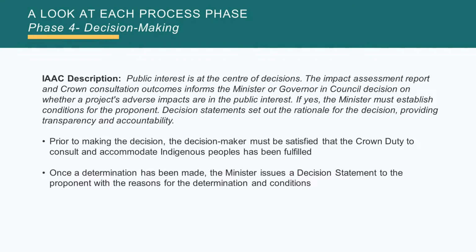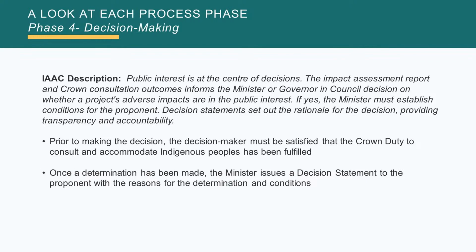So if yes, that means the project has essentially been approved, but then they must establish conditions associated with that approval. What has to be done, typically on an ongoing basis, to ensure that there are no impacts beyond what have already been identified. Decision statements set out the rationale for the decision, with the purpose of providing full transparency and accountability. So making sure that this process is open and clear to the public and Indigenous peoples.